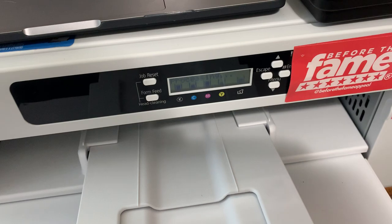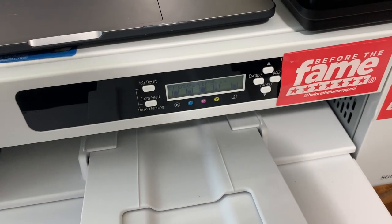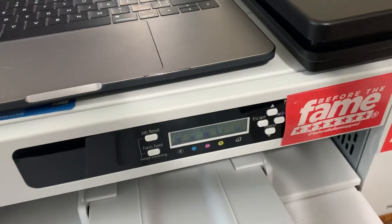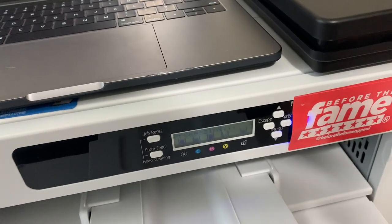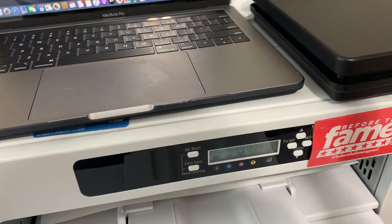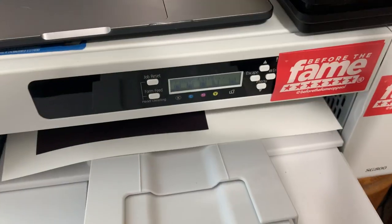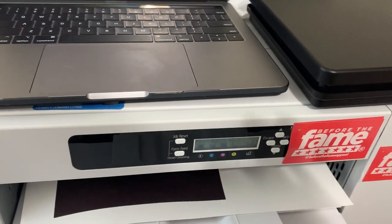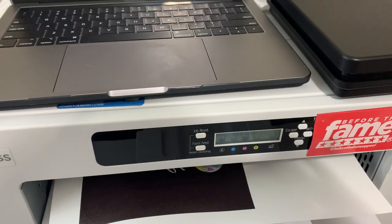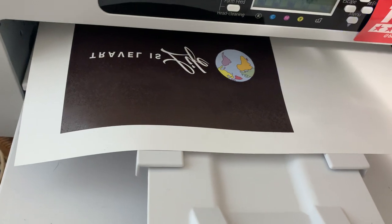So I'm going to wait until this prints out because there's another step you have to take. If you have the bypass tray or if you're feeding it from the regular tray, a lot of times this error message pops up — make sure you pay attention. It's so frustrating. Like, Sawgrass really needs to give us some kind of credit or something, because this doesn't make sense. You pay so much money for a printer and it doesn't print high quality. It feels like a janky printer — at any given moment it feels like it might just break down on me.